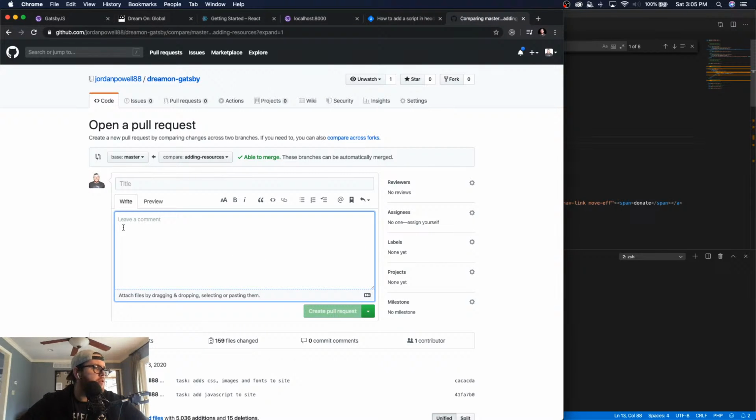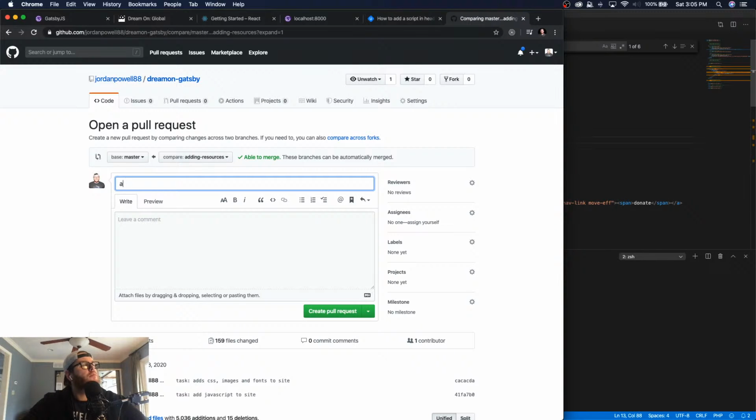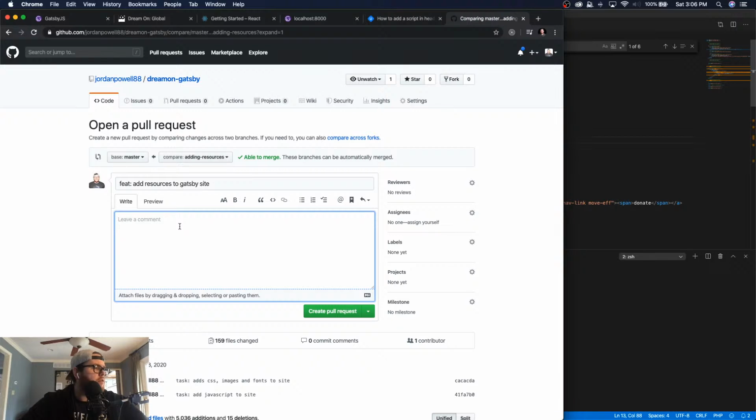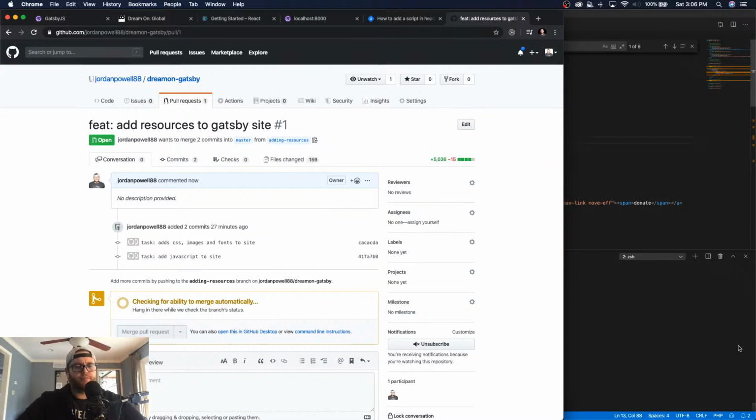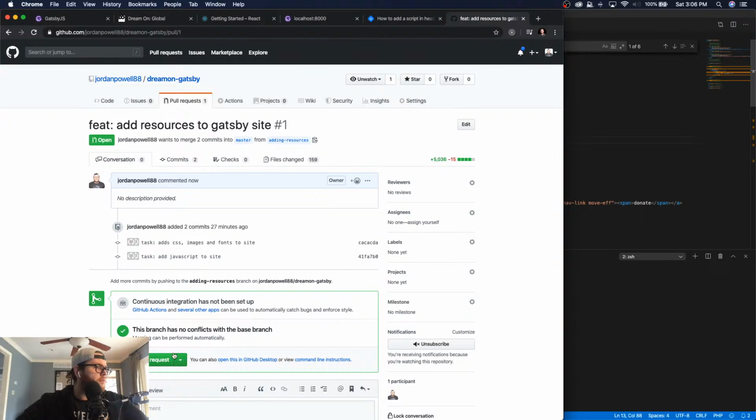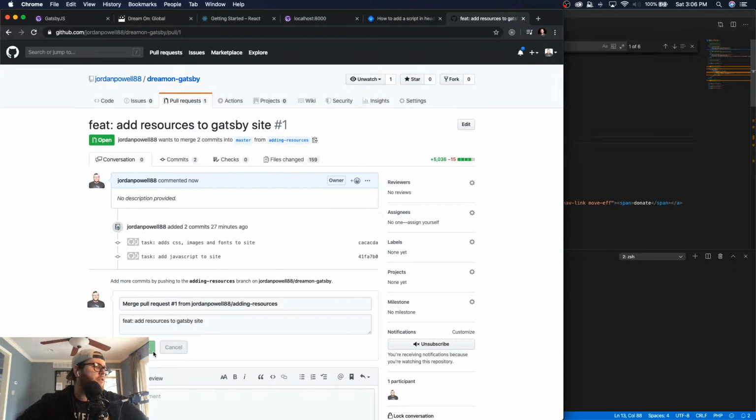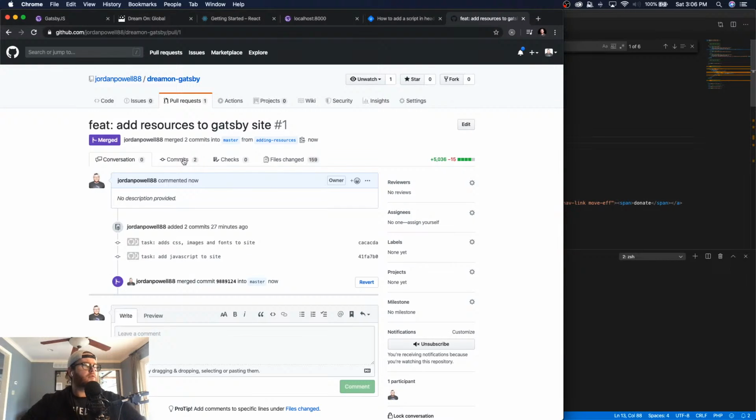Let me add resources to merge this. Cool.